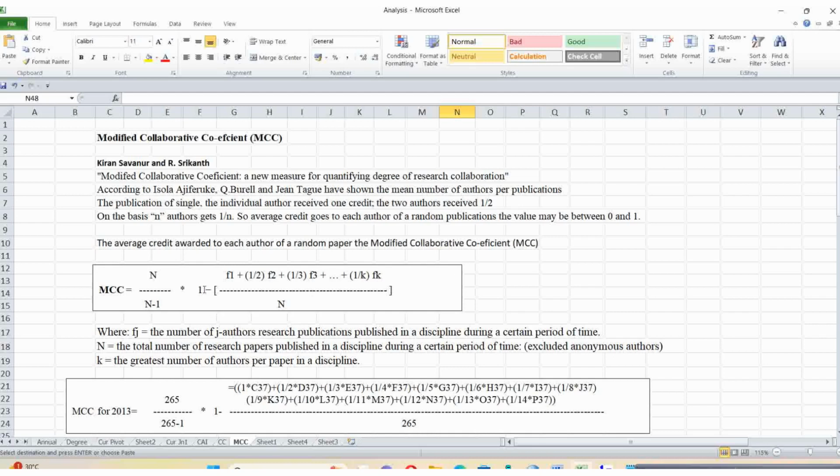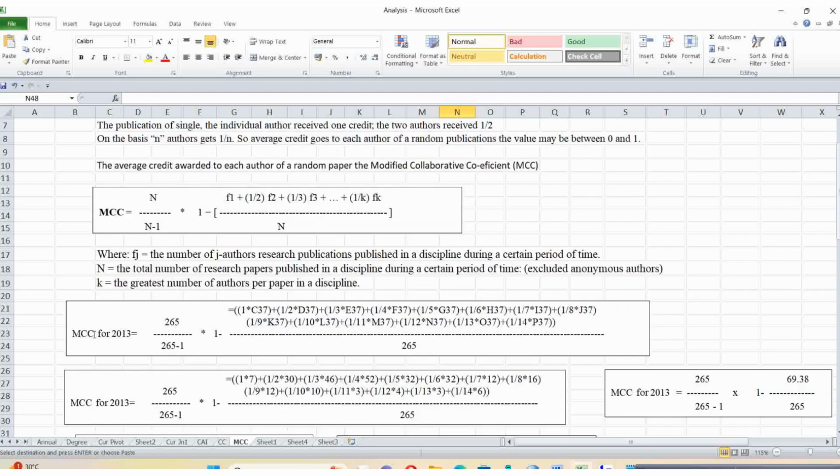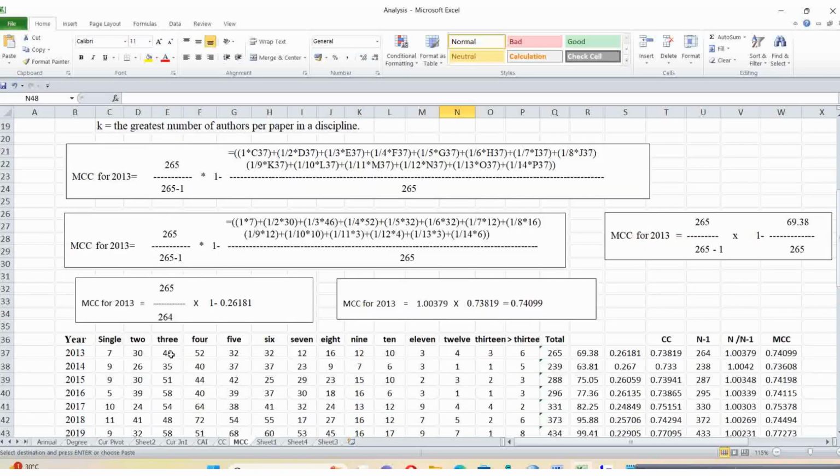Before that we should give the minus for the formula, and minus 1. So here, for example, 2013. In the year, total number of publications? 265. 265 divided by 265 minus 1. Okay, then here if you click here, yes, this one.